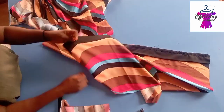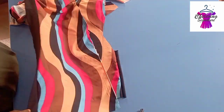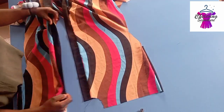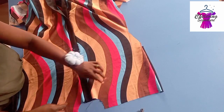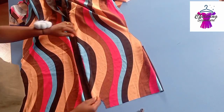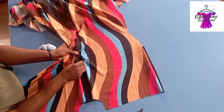So I've stitched this one as well. I used 2 inches. You can see. So it's now time to stitch, but before then I have to place it properly, to measure the neck depth and the button allowance, to make sure everything is in order before I continue. So first I will pin it this way, patiently pin it this way.